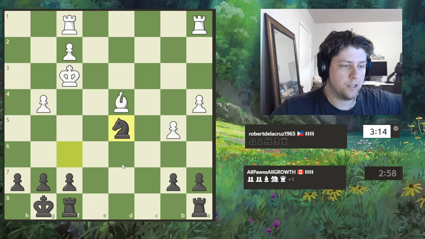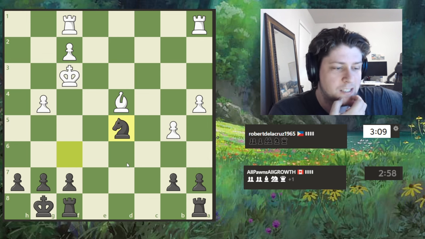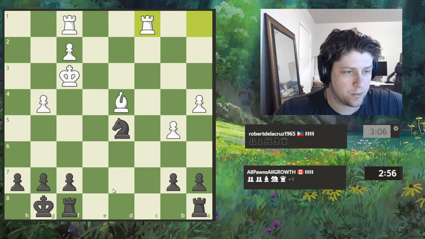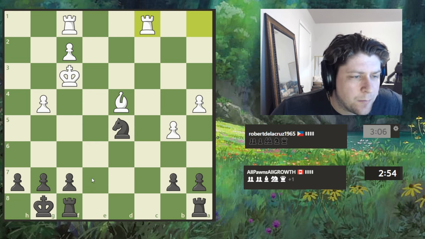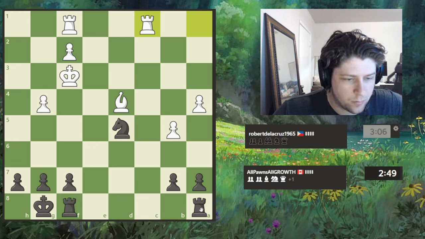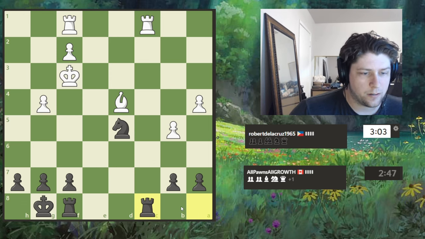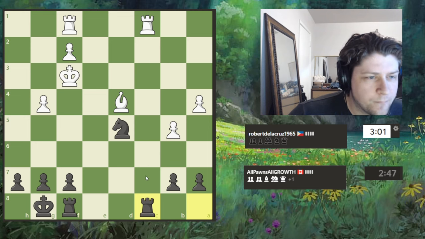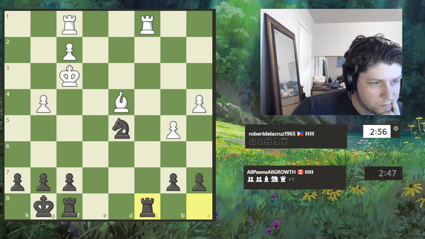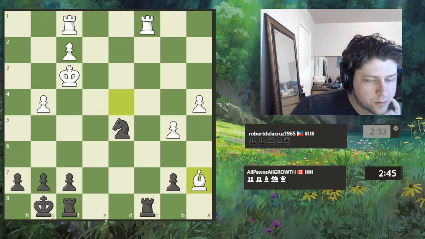Okay, so he has got a dark squared bishop. So if I'm being super careful, I want to keep my rooks on light squares, and also look out for potential forks. So he's got control of this file. I don't want him to have that. So going there. His king is not on a forkable square right now. So, of course.